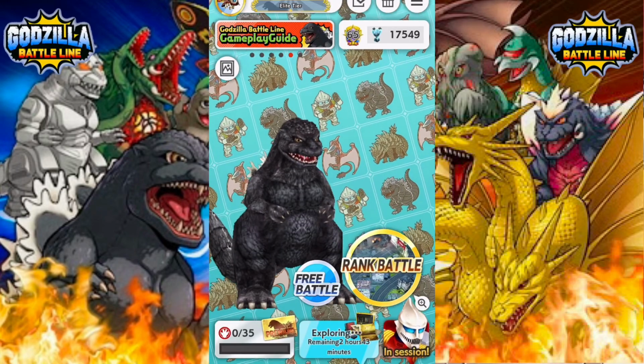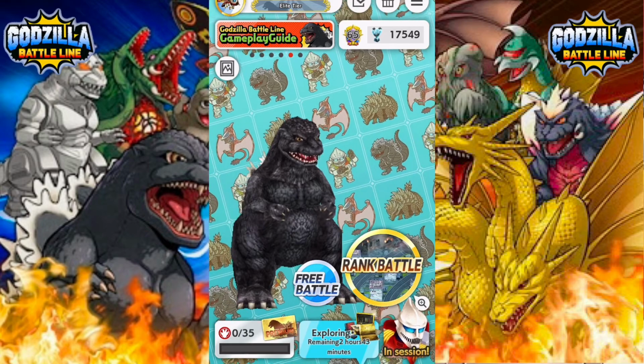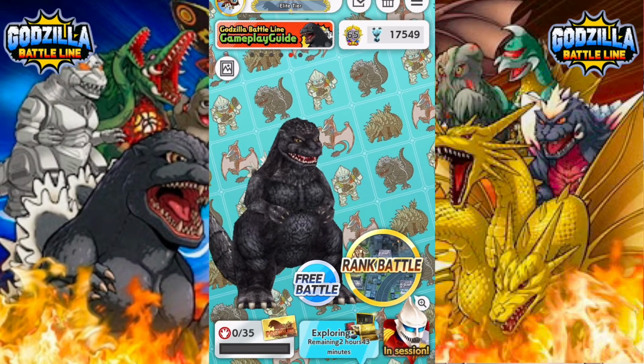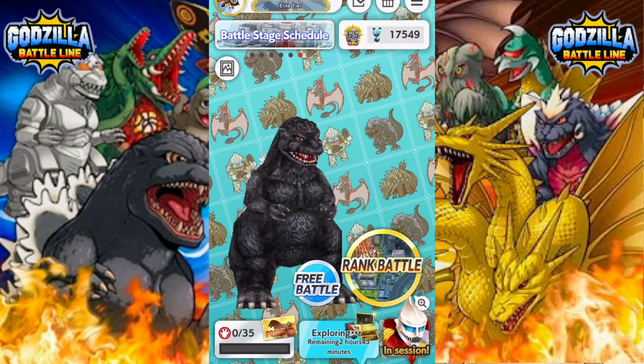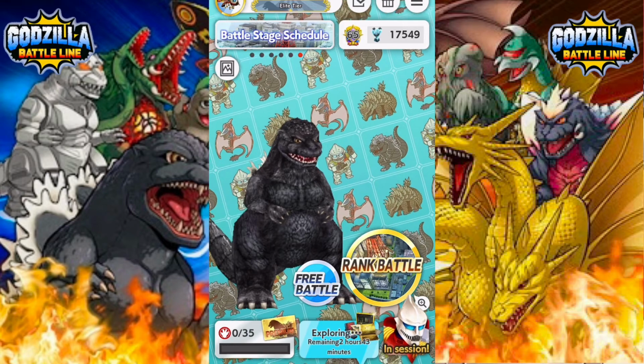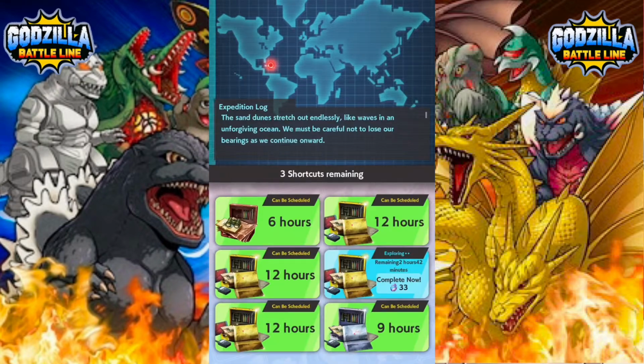Today we're going to be talking about what to use all your resources on, how to maximize the strength of your account, and how I became a top 100 player every season. And if you follow this guide step by step, you will be seeing the same results that I see. Getting started here, we're going to focus on what you should be spending your gems on.